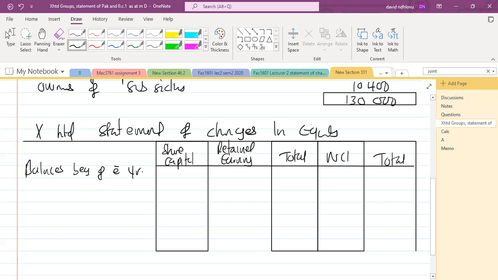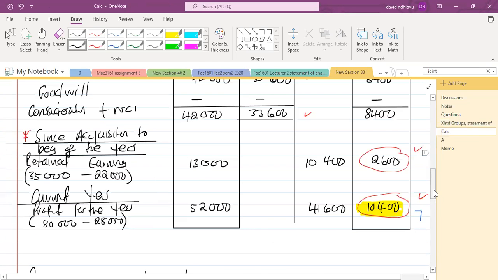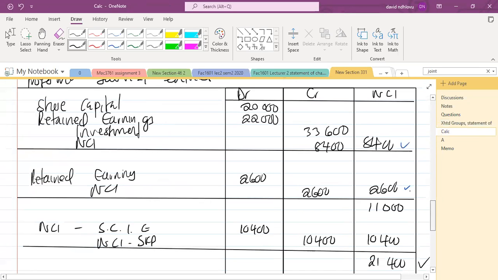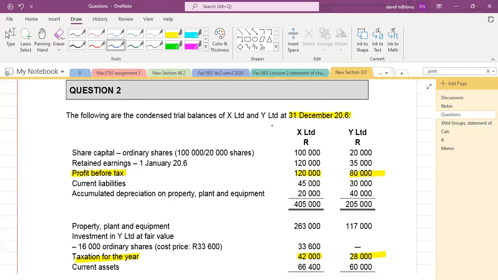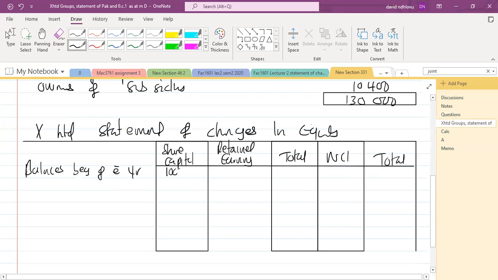Right, for our balances at the beginning of the year. Remember, when it came to share capital of the subsidiary, we passed a journal to eliminate the whole of the share capital of the subsidiary. So in terms of the share capital, we no longer have the share capital of the subsidiary. Your share capital, even in the combined group, will be made of the parent's own share capital, 100,000. Remember, it's addition line by line after adjustment. One adjustment that we've done eliminated the share capital of the subsidiary. Any question on that, good people?